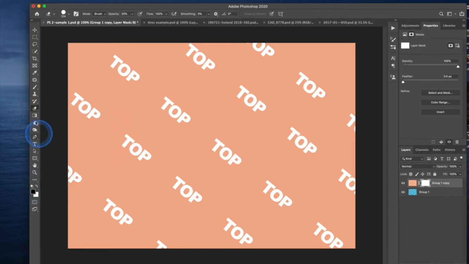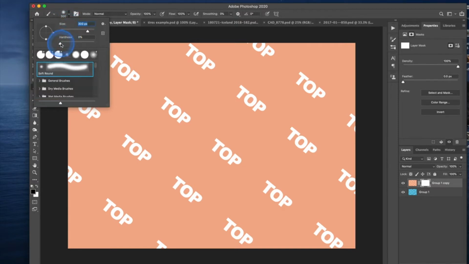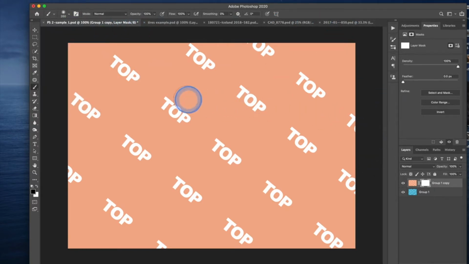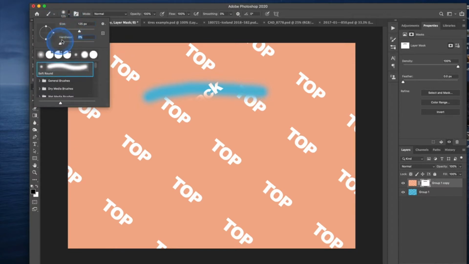I've got black selected here. I'll use a brush, and I'm going to use the same thing we did with our eraser tool, a hard brush, same size, okay? And we will now, using my bracket keys, change the size of the brush a little bit. Okay, and now I can cut through. Actually, that looks like a pretty soft brush. What is going on here? Hardness down, 0. Oh, it says hardness down. I'm sorry. Let's go hardness all the way up.